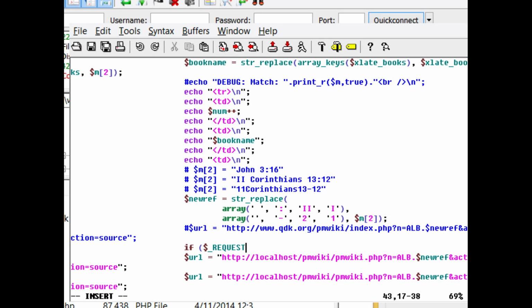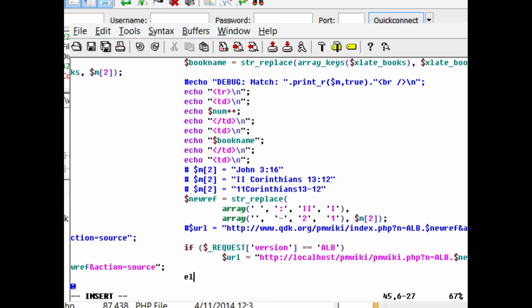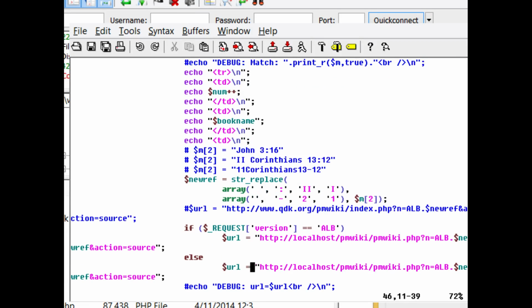It doesn't matter to us which way it's coming. In this case, it's post, but we're just going to use request so that it'll pick up anything. And if the version equals alb, then get the URL from here. Else, get the thing from here.